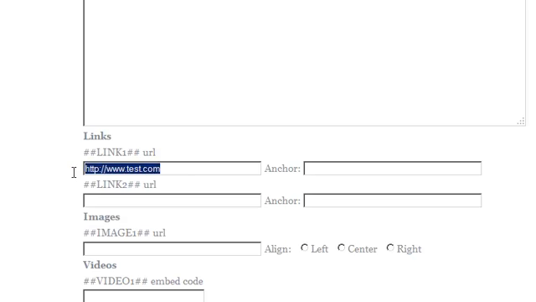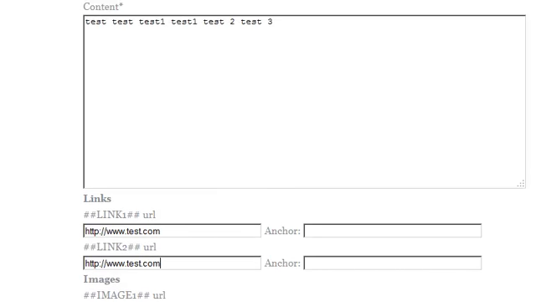Just copy that here. Now what we're going to do, and you have to relay this to the visitor in the setup page, is take a portion of the article. Let's say this was our primary anchor text. We'll put that there. We will then take this token and replace the keyword within the article with that token, and then this is going to be another token. Since it's the second link, we'll replace that with the token.